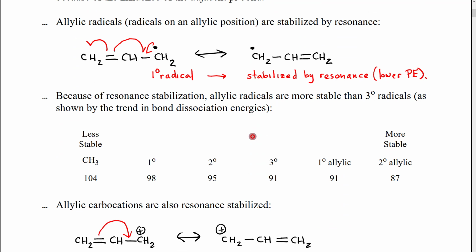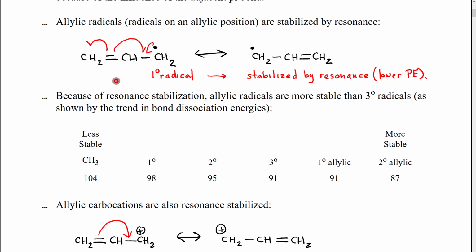We're going to look at two types of allylic intermediates, and we're going to see how the fact that they are on allylic positions changes their properties somewhat. The first one we're going to look at is allylic free radicals, or allylic radicals. These are radicals that are on an allylic position, on a carbon adjacent to a carbon-carbon double bond. One important feature of the allylic radical is that it is stabilized by resonance.